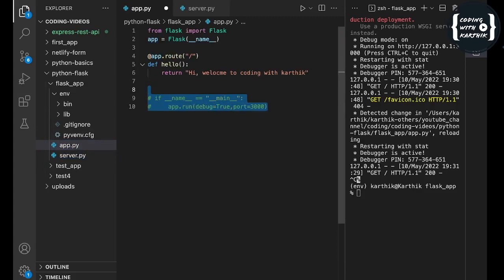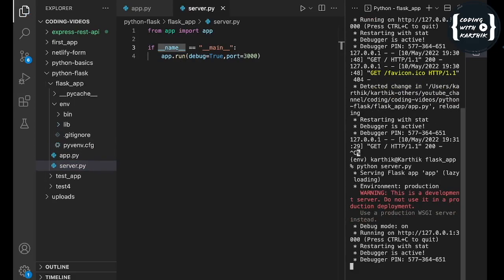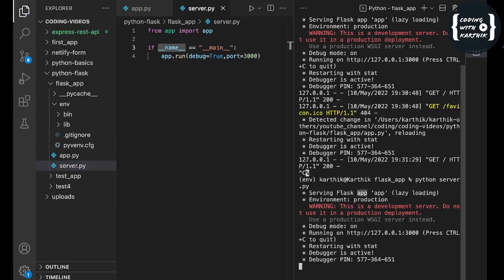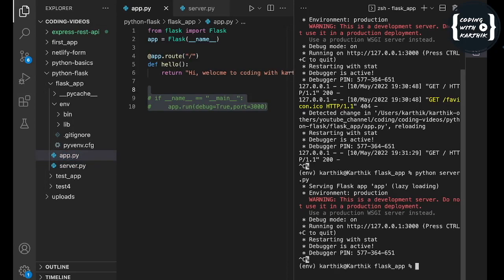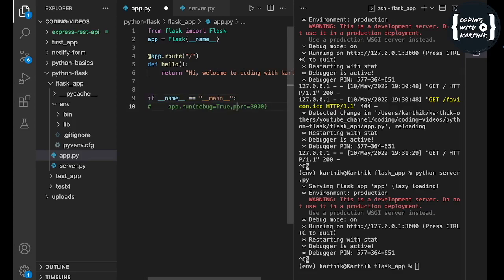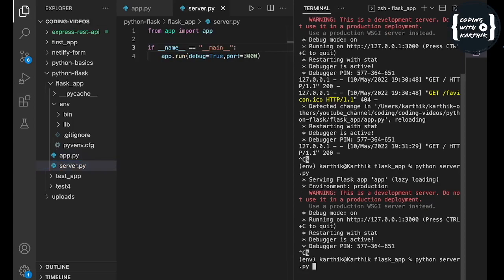Now if I run Python server.py, let's see what is happening.